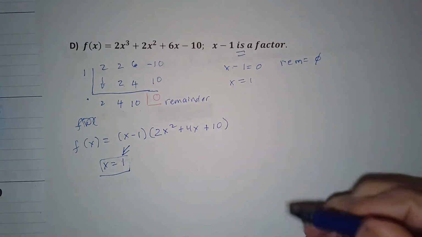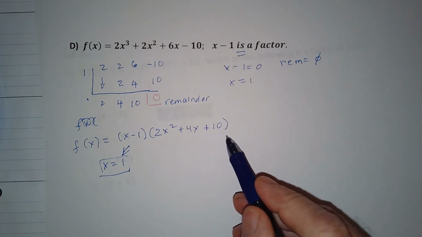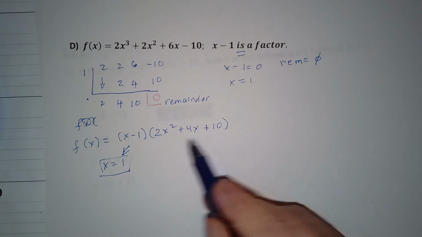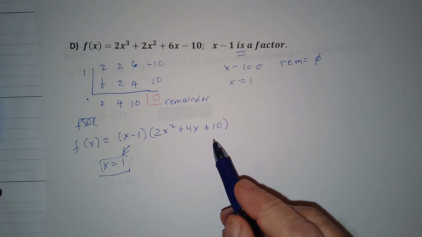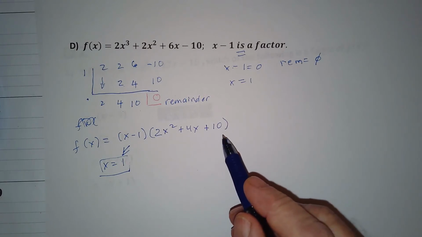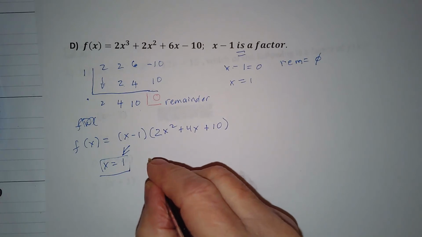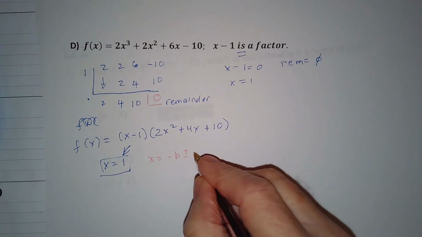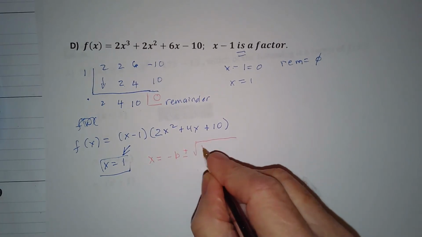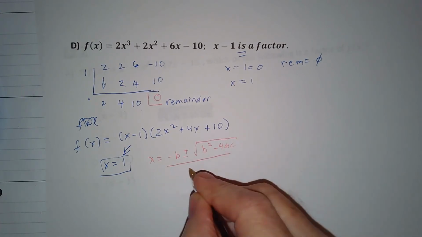Now, for the rest of this, on this one, looks like you could divide out, but I'm going to just be cautious here because I want to make sure that I don't have any imaginary numbers. And like I said, there's some imaginary numbers in some of these. So let's use, again, the quadratic formula. So x equals opposite of b plus or minus the square root of b squared minus 4ac all divided by 2a.